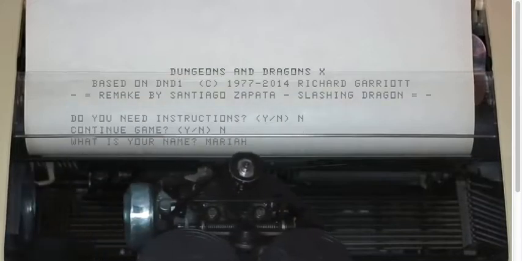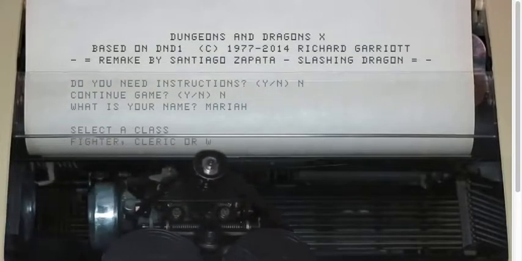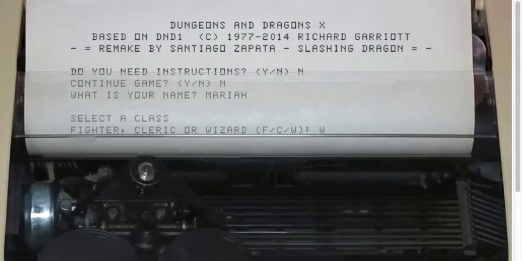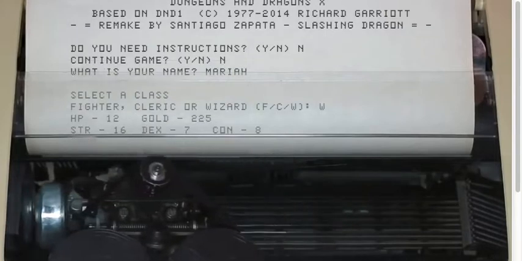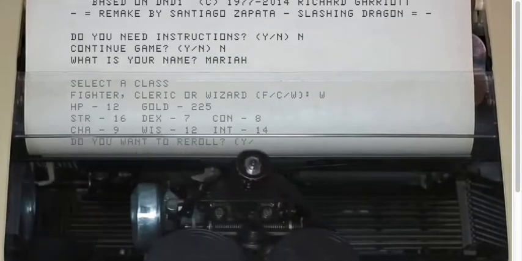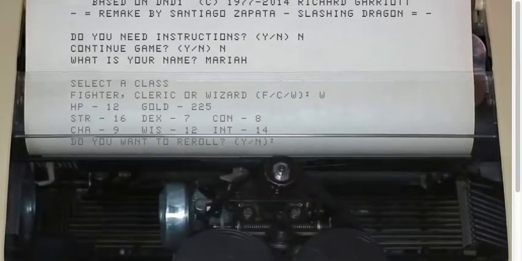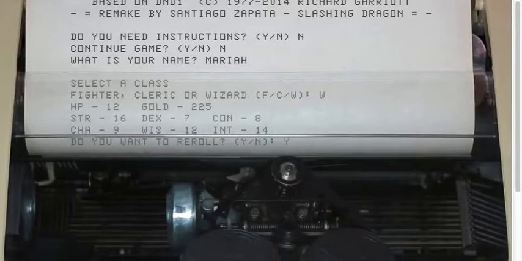Let's use Mariah, and let's say it will be a wizard. For wizards, I think one of the most important things apart from HP is the gold, because you gotta buy the spells. So I think this one's okay.